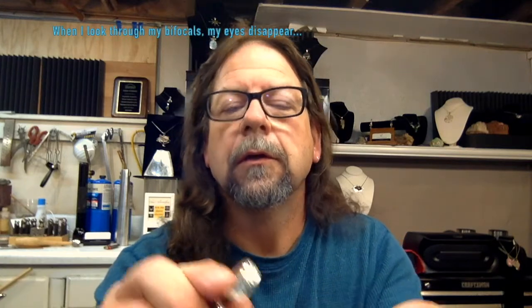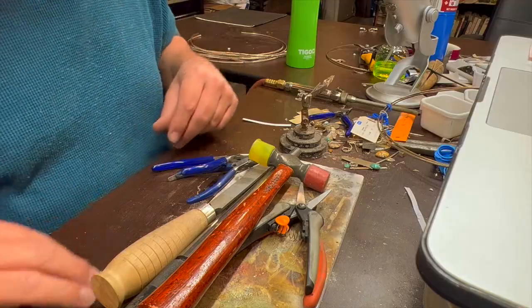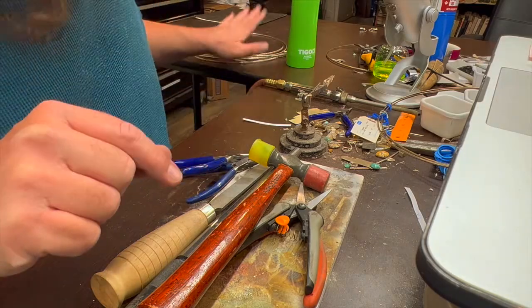Here's some examples of some of the pattern wires. I don't know if you can see the actual patterns on them, but they come with a pre-impressed pattern on them in wire form, and then you can just solder them together. So we'll need some of those wire stocks, which I have over here.